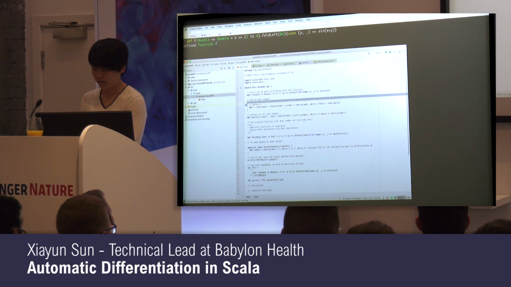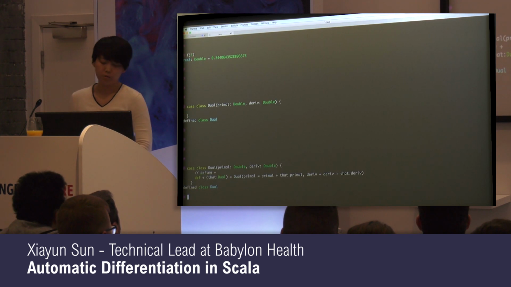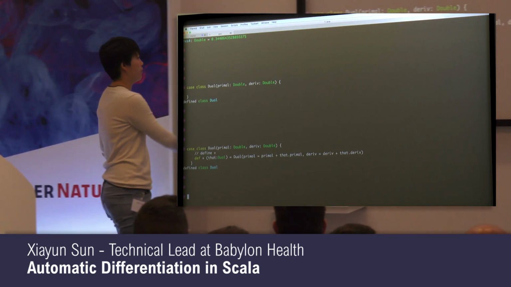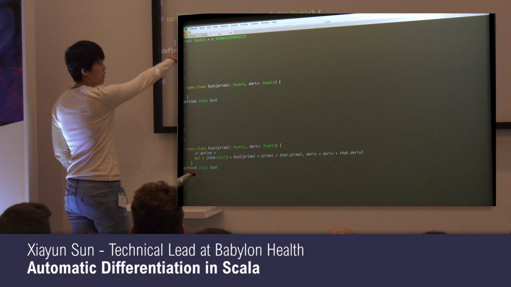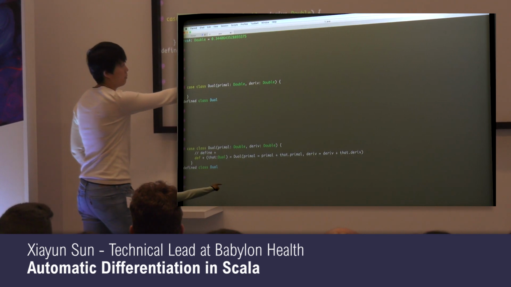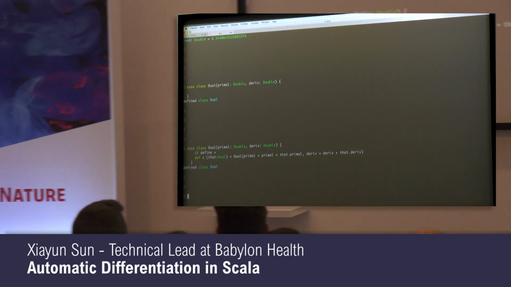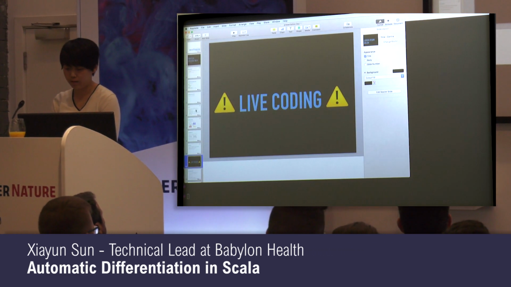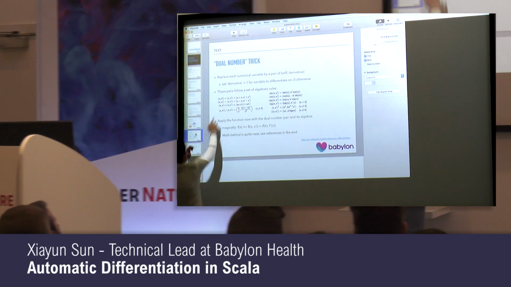Sorry, I forgot to. Here, the only difference is I added a plus operator. You would see the algebra for addition on dual numbers is very simple. It's just adding the two parts separately. This is following that screenshot previously. So this is this guy.